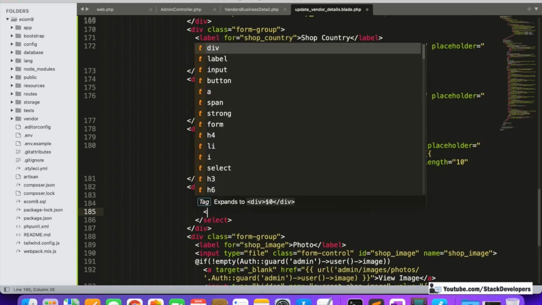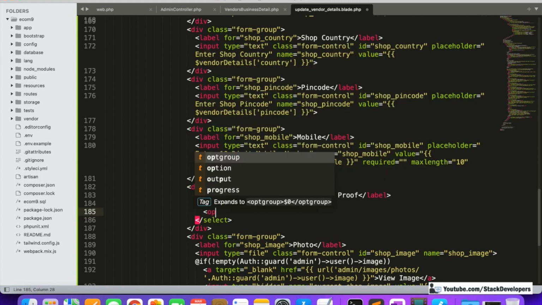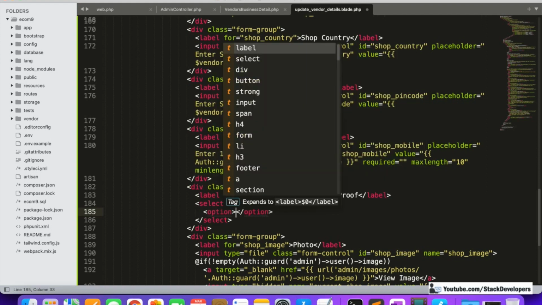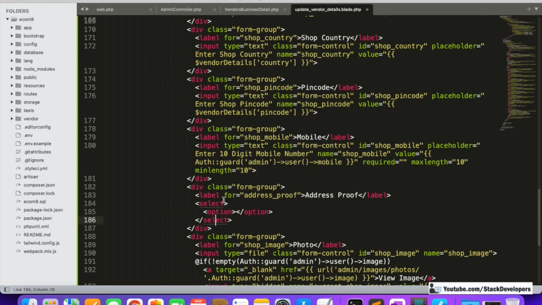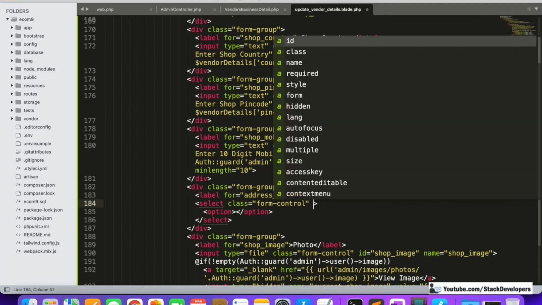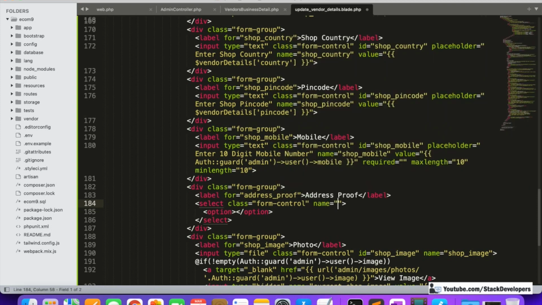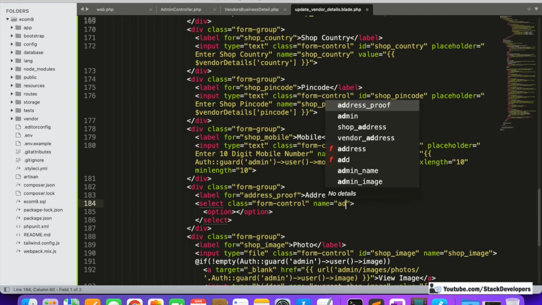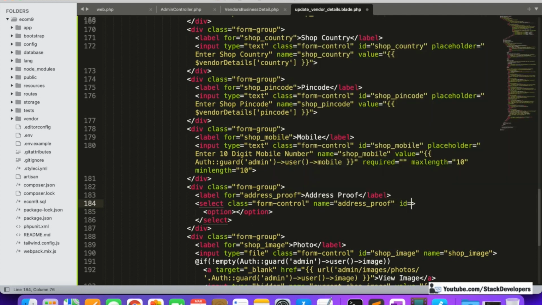Then the options will come up here. In select, first of all we will add the form-control class, and after that we will make its name and id: address proof name and address proof id.